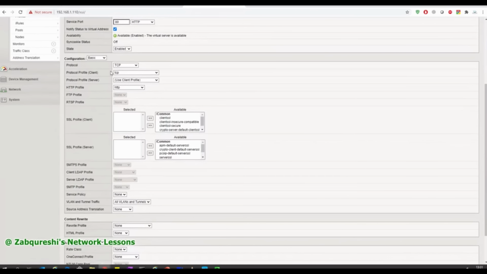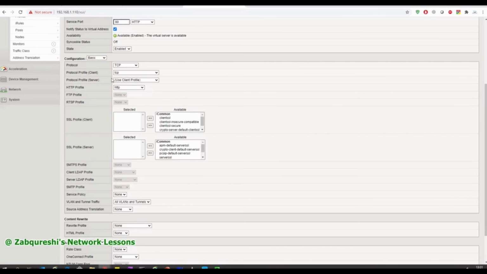So these are the different profiles that can be applied to the virtual server. You can think of the profile as the instructions that the virtual server should have in order to process the request and send it to the pool members, right?